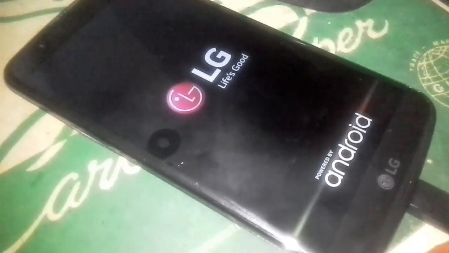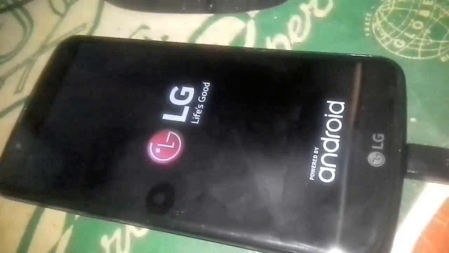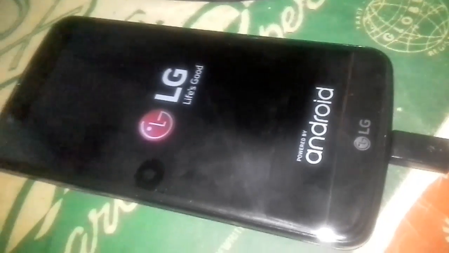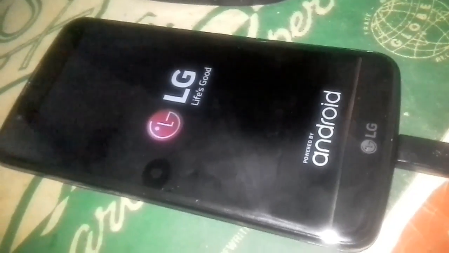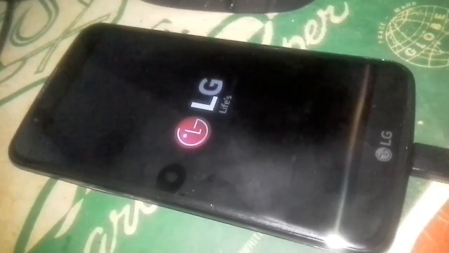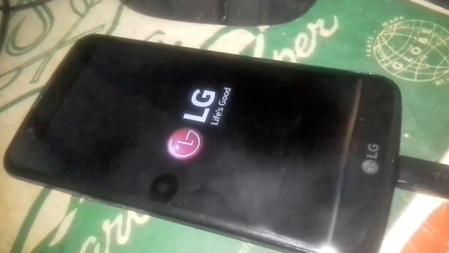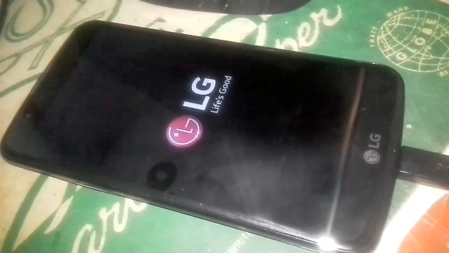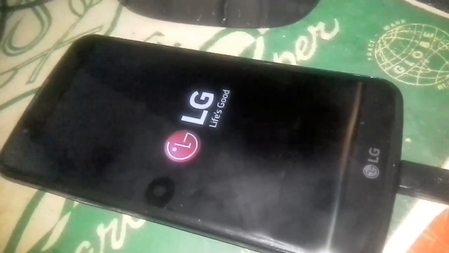Now it prompts us that the device is corrupt, but it's okay as we already rooted the device. Just wait for it. The first boot may take too long.